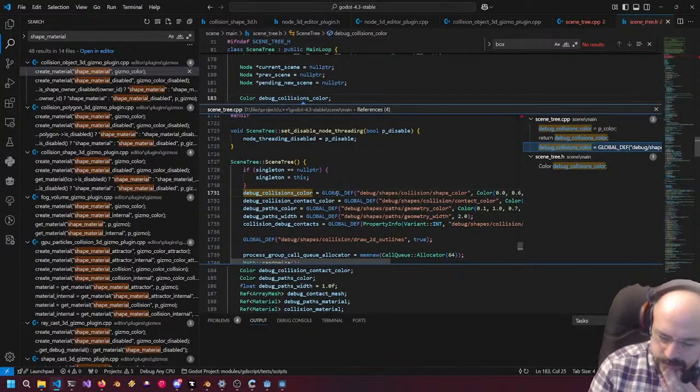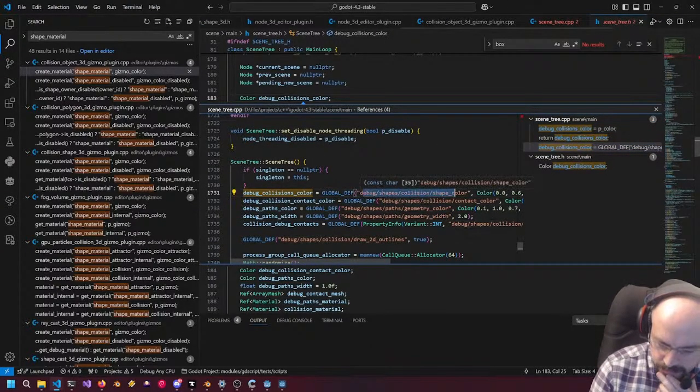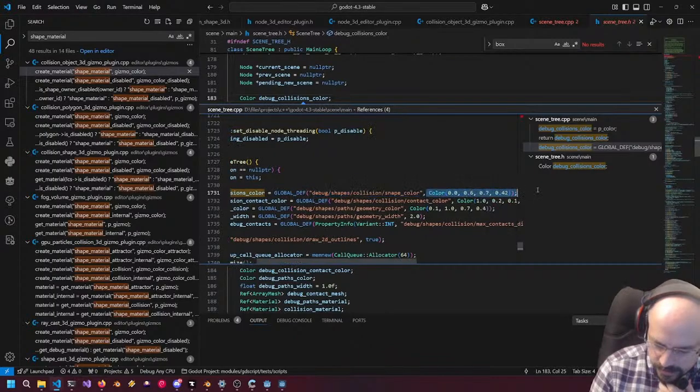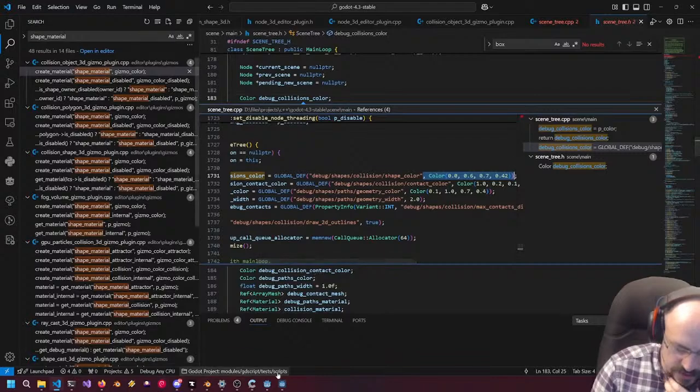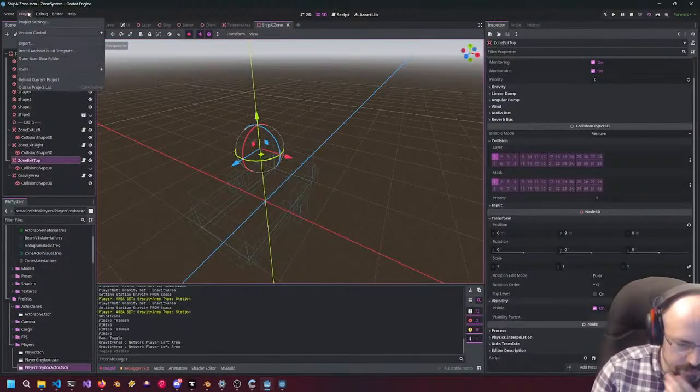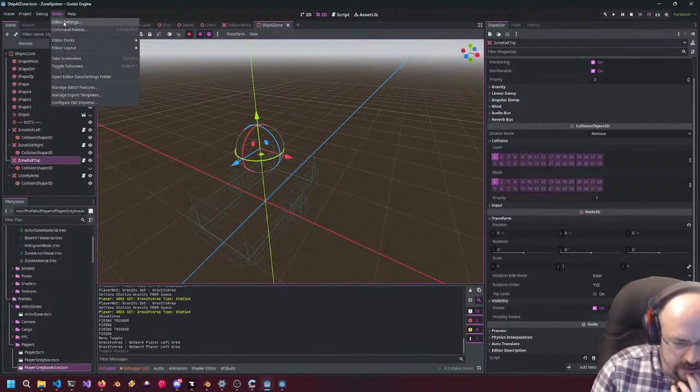So it's global definition, shape, collision shape color, and here's the actual color, the blue. So they're not unique in any way. And I guess they're actually defined then under editor settings.